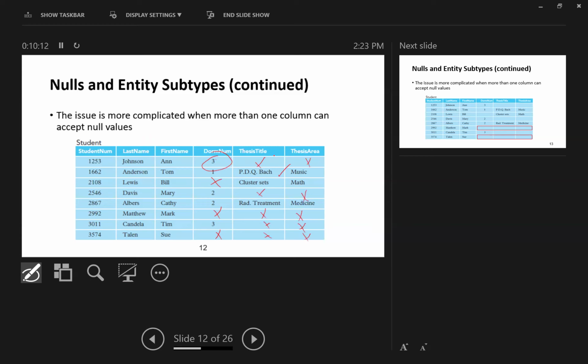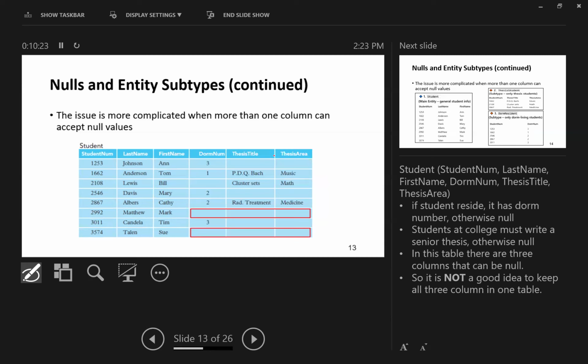How many nulls do you have? So many nulls, right? Again, a complex situation. And there are certain students who are not living in the dorm and have no thesis. You see that? So we will make 3 tables. That is what we have to do.